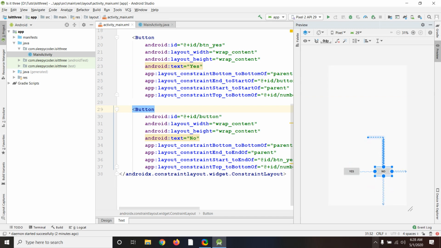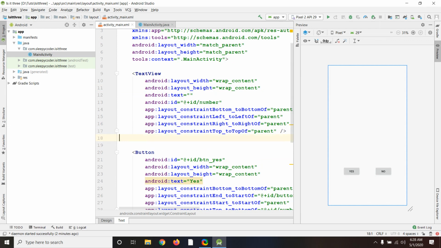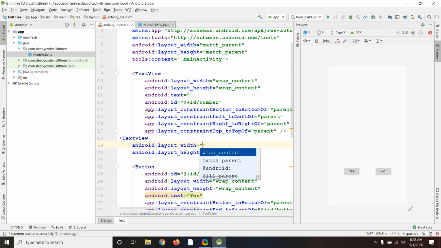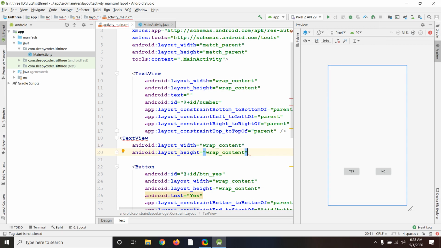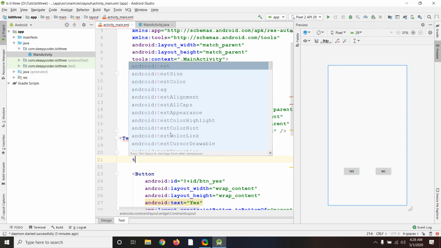So yes, and now let's place a text view which would work as the question to ask the user if it is a multiple of 3 or not.